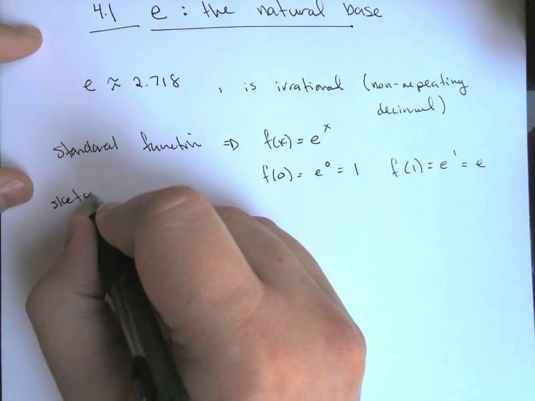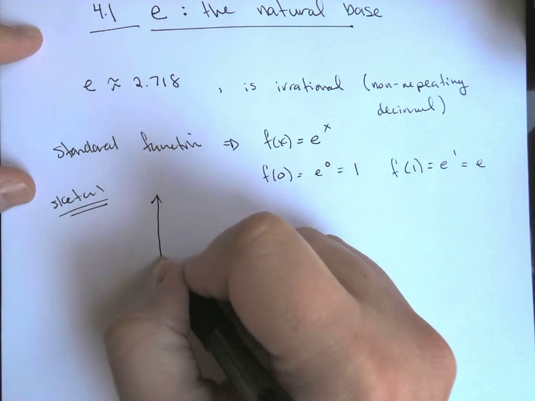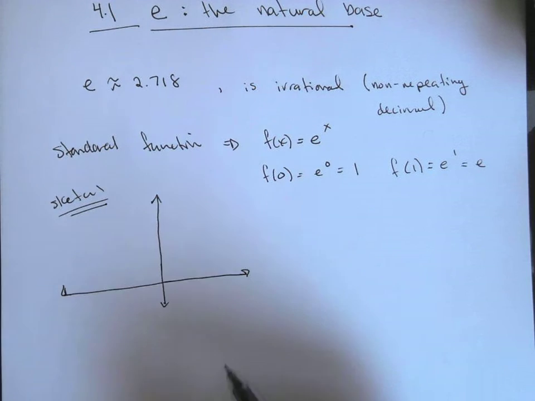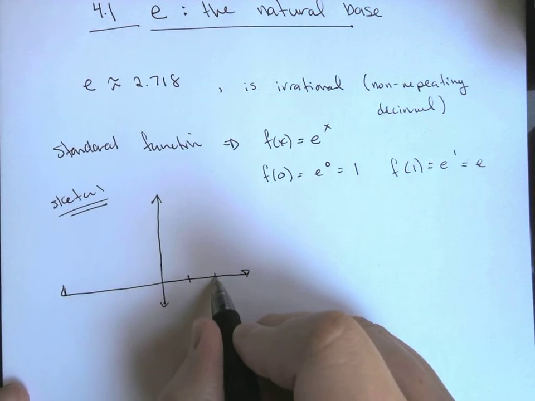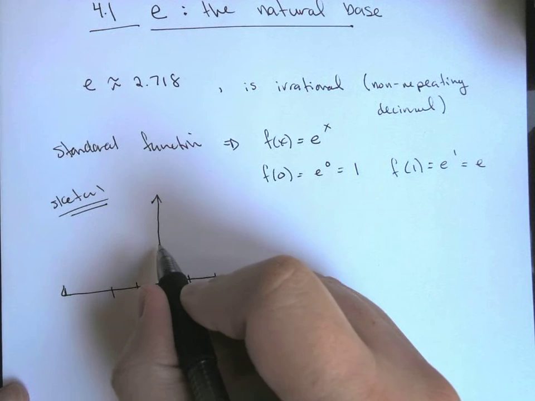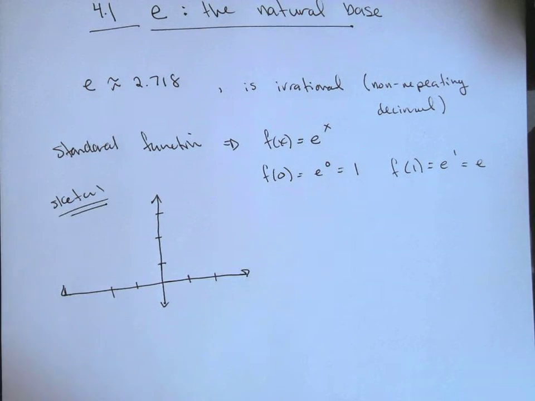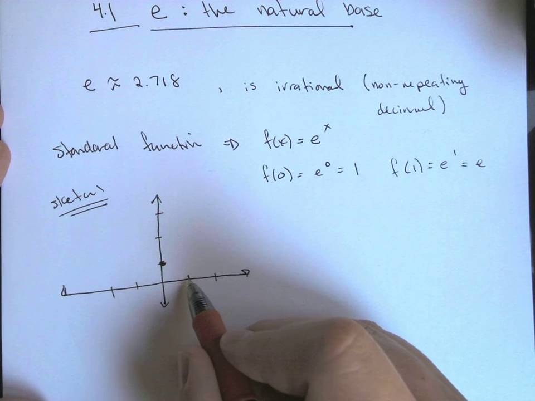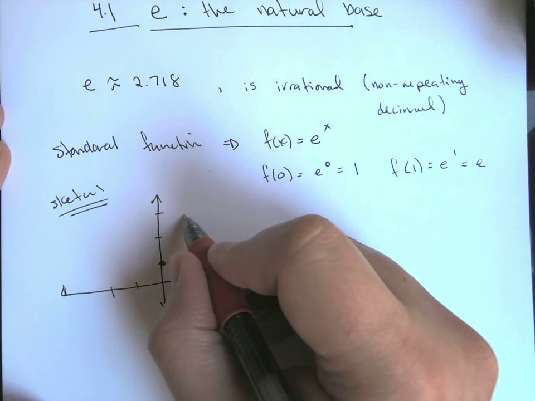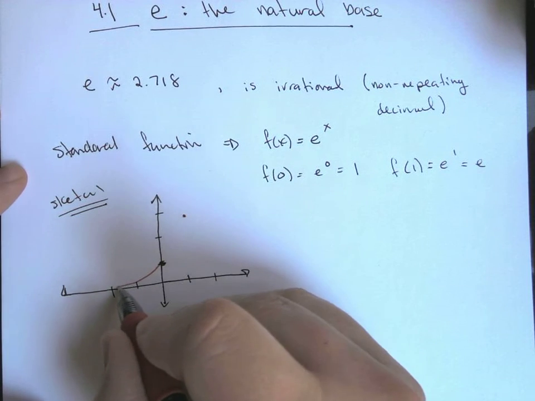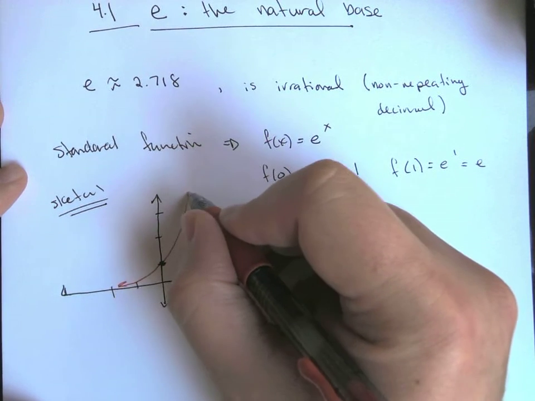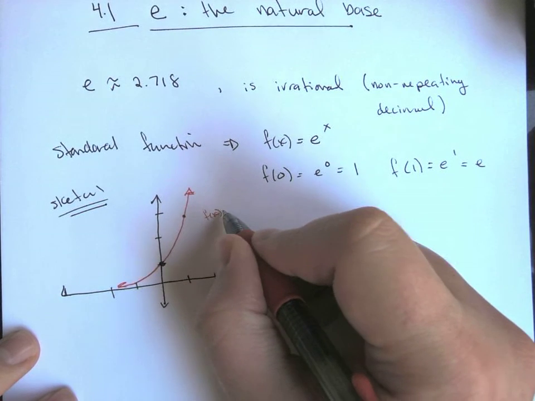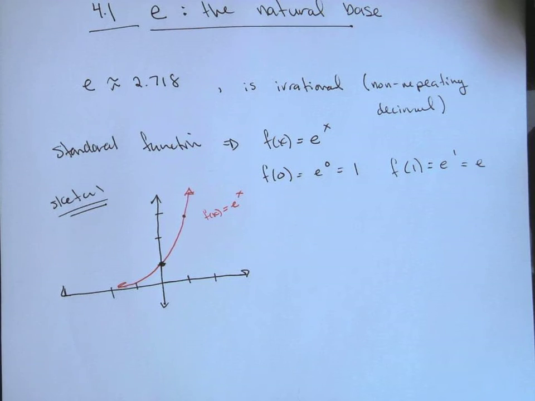If we did just another quick sketch, we'd start to see a little bit of what we're doing here. As always, we have our 0, 1 here. When the base is 1, we're at e, 2.7-ish, somewhere up there, and we're going down and to the left, and up and to the right. So this is going to be for us f of x equals e to the x.